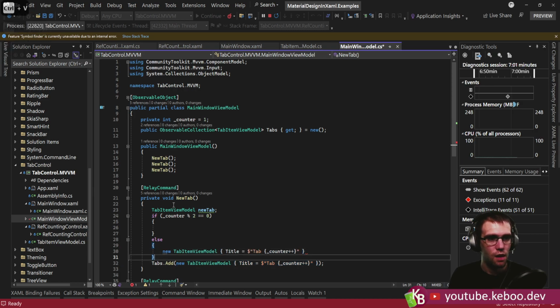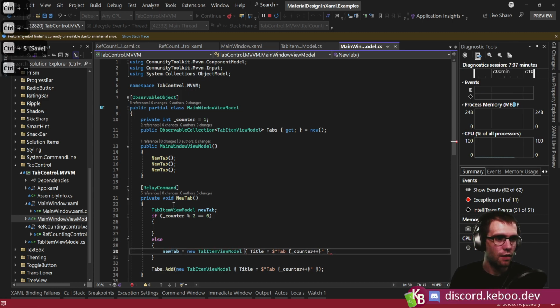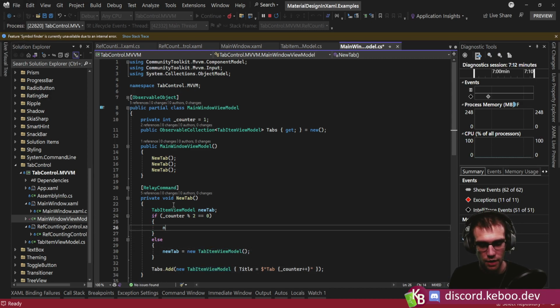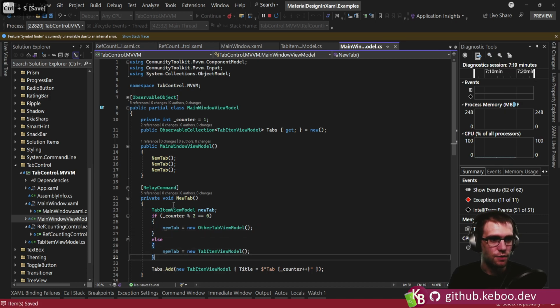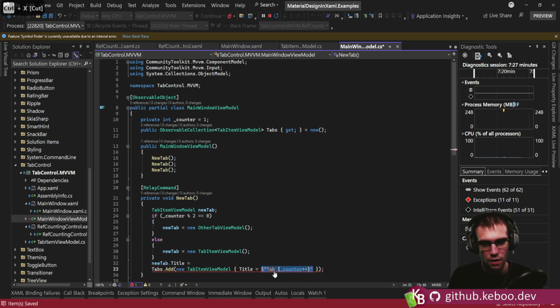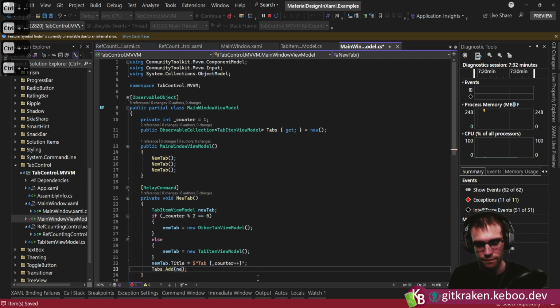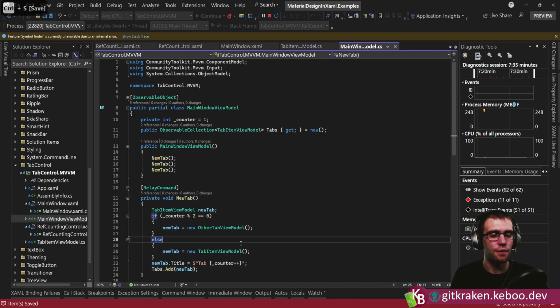And then do tab, we'll assign there. Get rid of all this garbage. And then we'll say new tab gets new other tab view model. We'll just do something like this. And then we'll go with new tab dot title gets, and then we'll just do all this jazz. And then we'll just add it in the list. Okay, so every other tab is going to be a slightly different type.